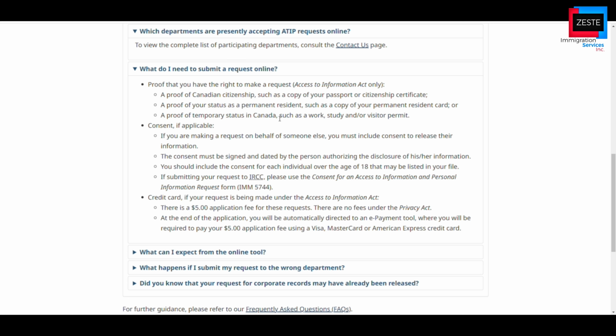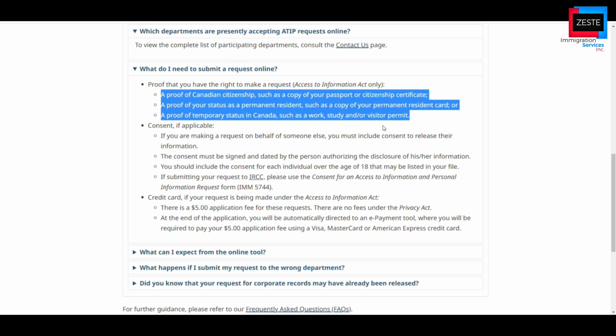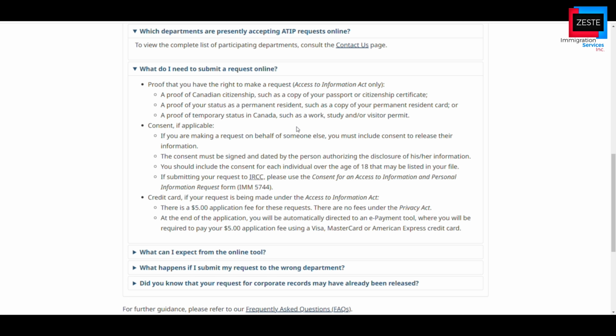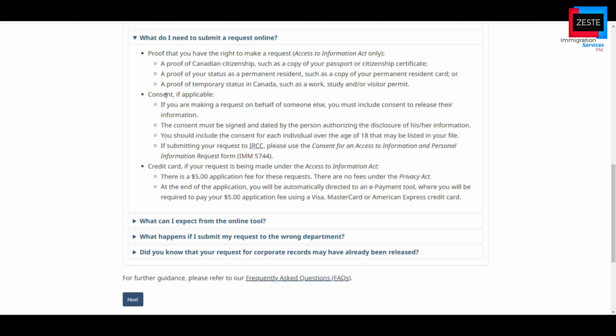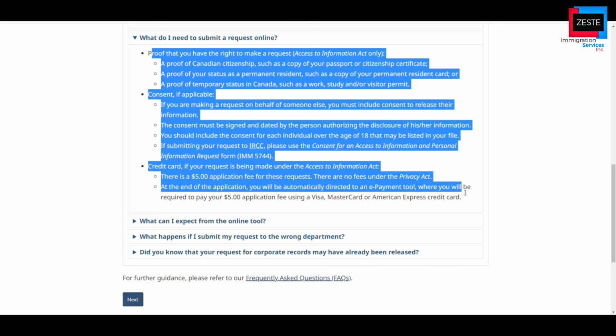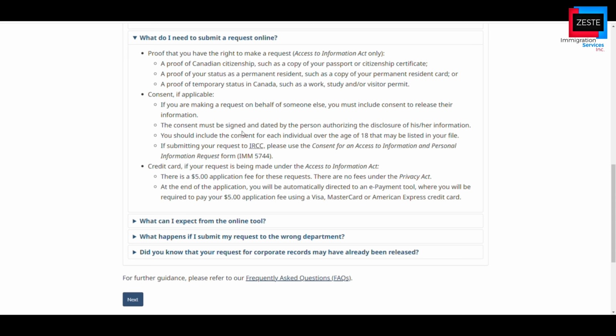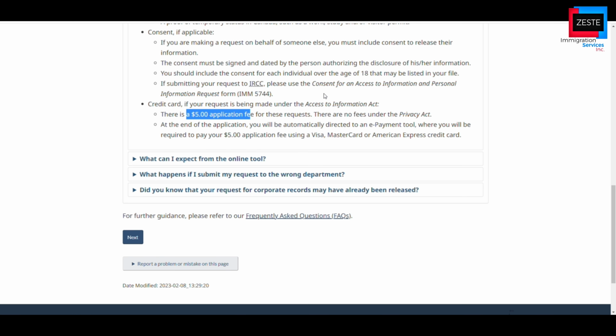But, of course, if you are applying for the very first time and your application was rejected, and you do not have any sort of status, then in that case, you can take a friend or family member's help who's in Canada on any of these statuses. They can do it on your behalf. Or if you do not know someone in Canada, you can reach out to someone like us and we'll be able to do it for you. Make sure that you read the rest of the information over here because it's extremely important. Again, the $5 fee will be applicable.